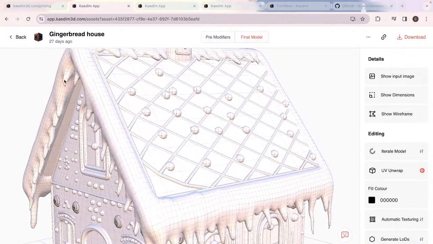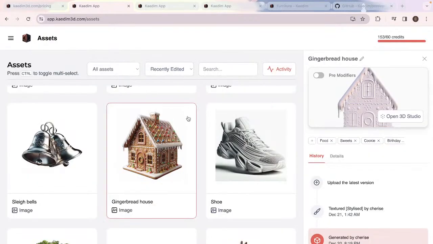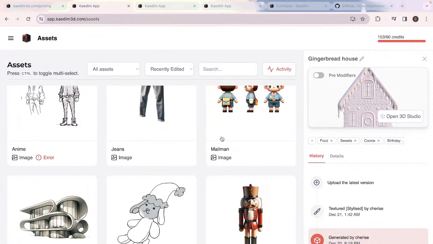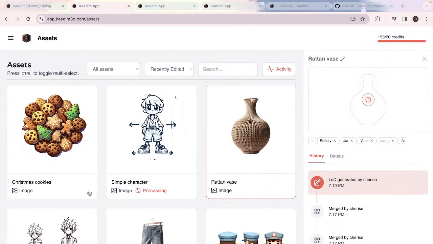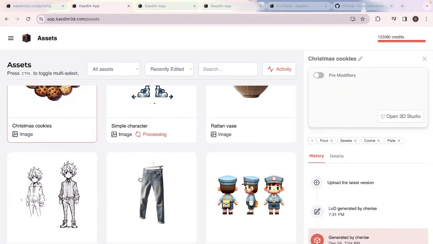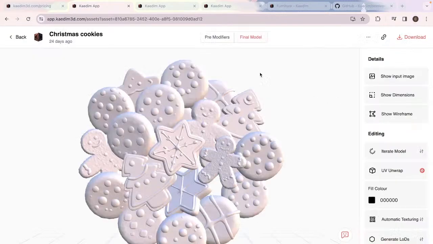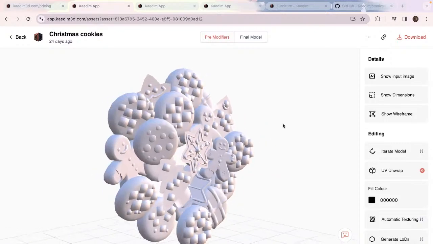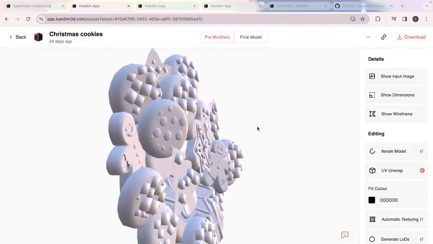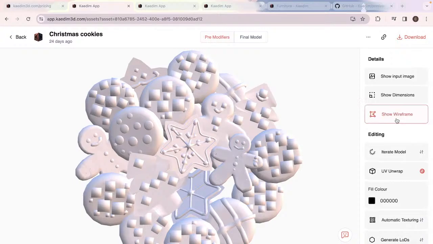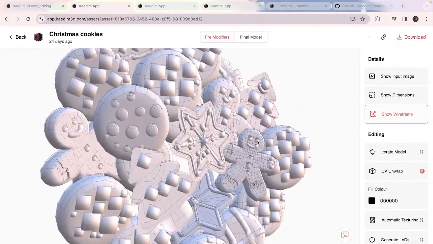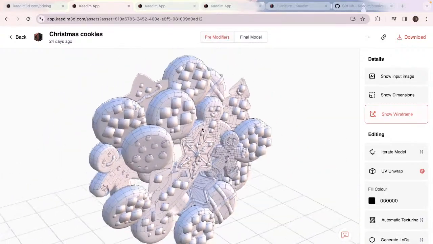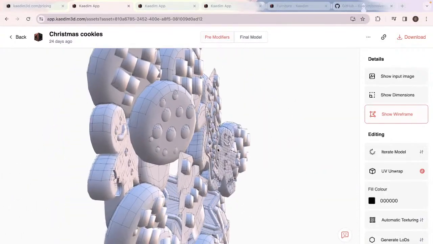Pre-mod with modifiers. So for example, this one has a simpler wireframe.